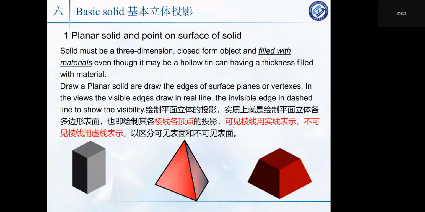So this is the planar solid, and a point on the surface of the solid is another question for us. Here, a solid must be three-dimensional, because a solid is not only a plane or a line. It is a solid part, a three-dimensional part.